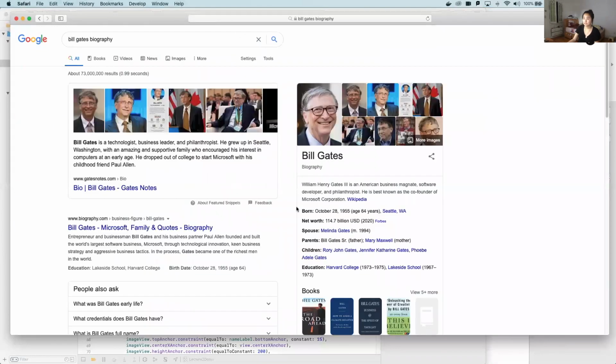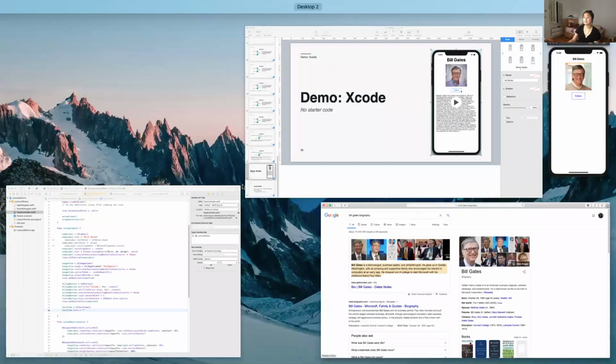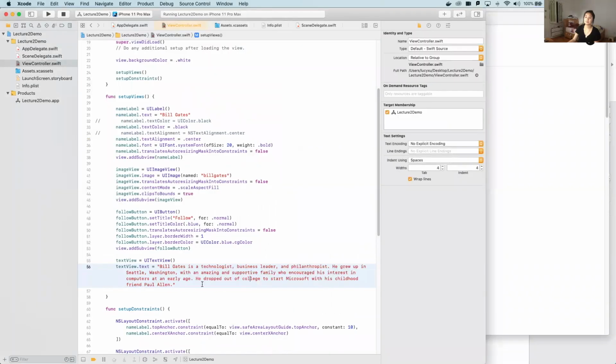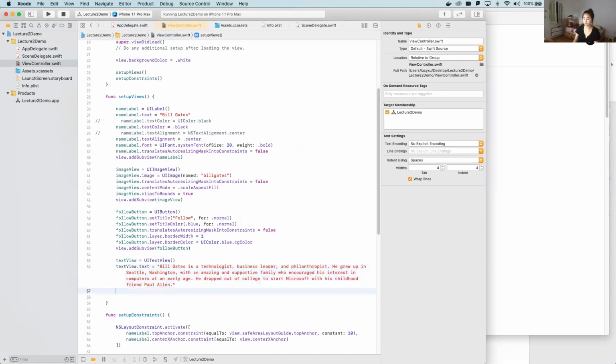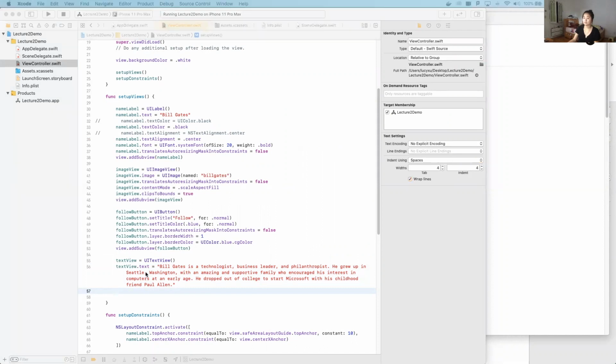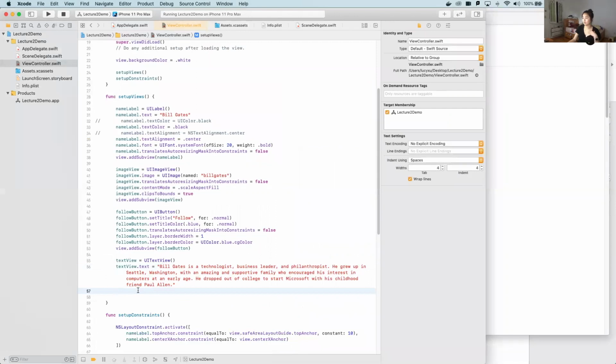So let's just take this and add that here. So now we'll be displaying this text inside the text view. And so now, what you want to do is the same that you did before with setting the translatesAutoresizingMaskIntoConstraints property, so you can apply auto layout to this view.